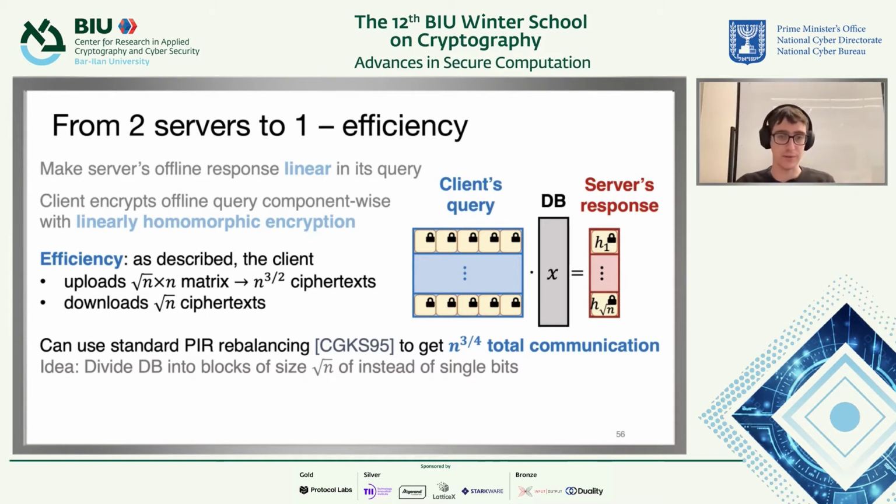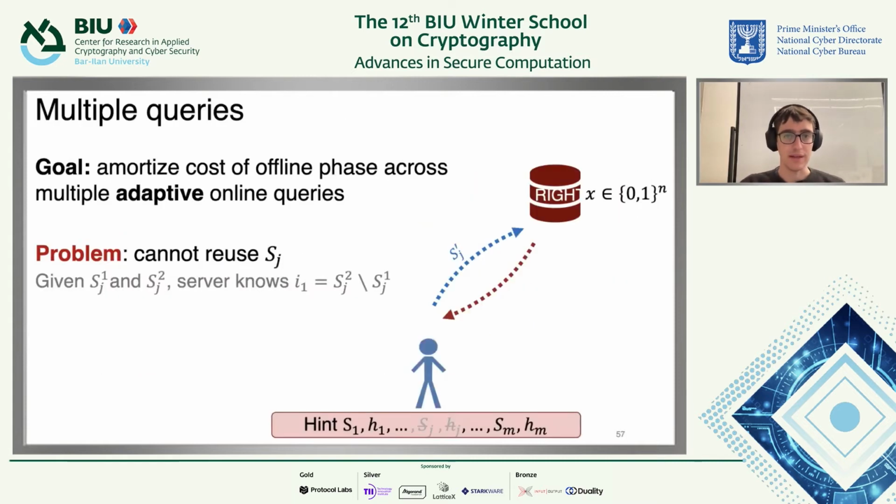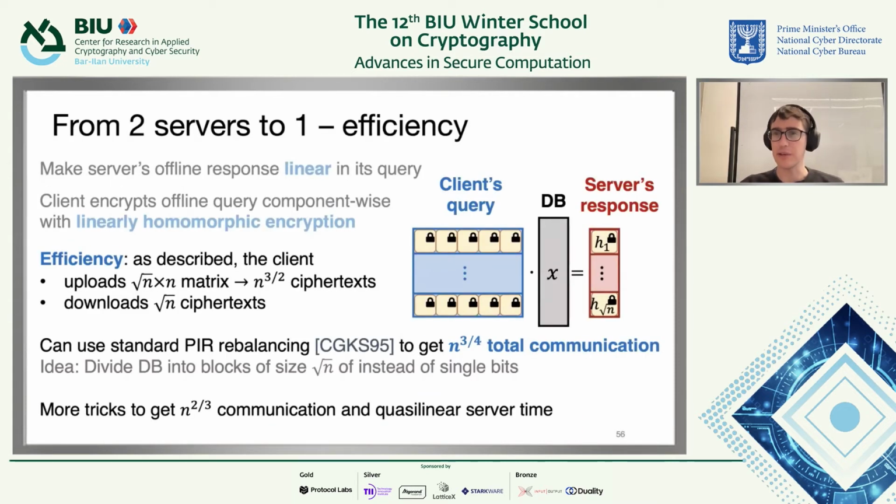And this idea of rebalancing is very useful in many PIR protocols, because it's often much simpler to think about a protocol that maybe has a high upload cost, and then you apply this general technique and balance things. So this gets us n to the 3/4. With more tricks, a different representation of the sets, you can reduce this even further and get n to the 2/3 communication and a better online time. Again, the details are in the paper, but the main idea is as we've seen now. Are there any questions on this part? No new questions. Okay, fantastic.